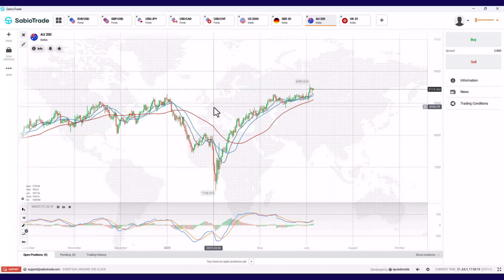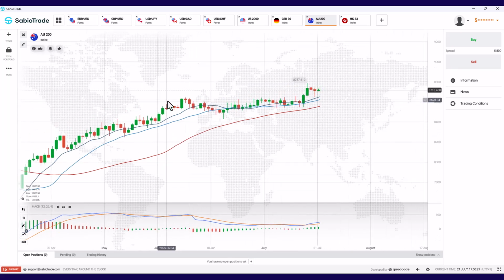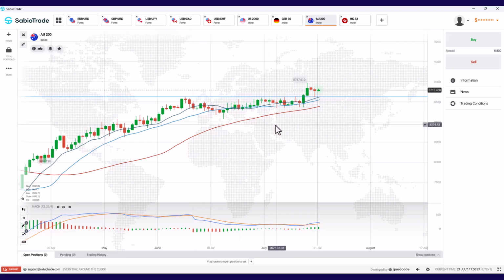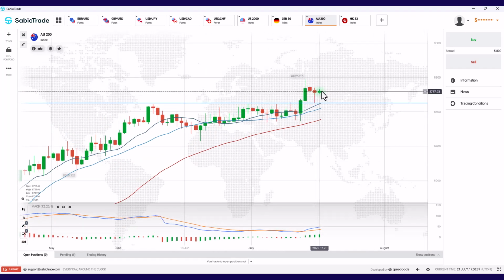Let's move away. Let's have a look at the ASX Australia. Also, again, consolidation, a breakout, and a retest. Let me just show you that very nice key level. Nice little break into these highs. Beautiful. Setting up with a bit of a bullish pin bar there as well. Break of the high. This, to me, makes sense that it's going to continue to push higher.